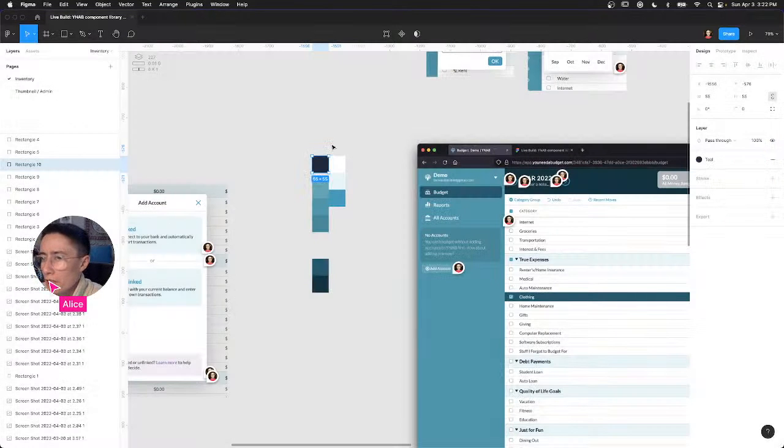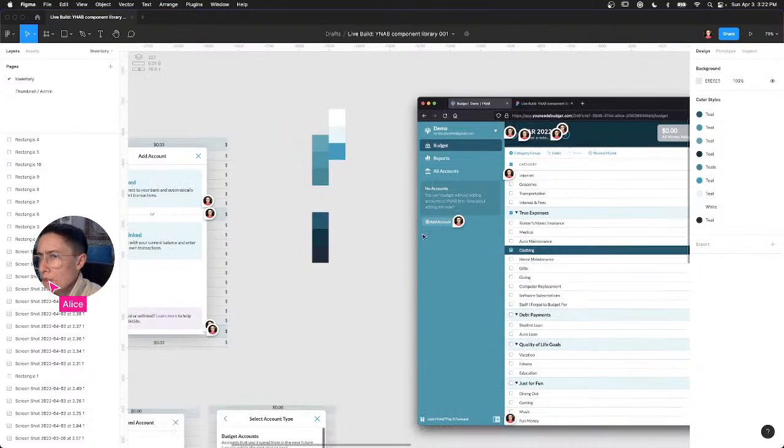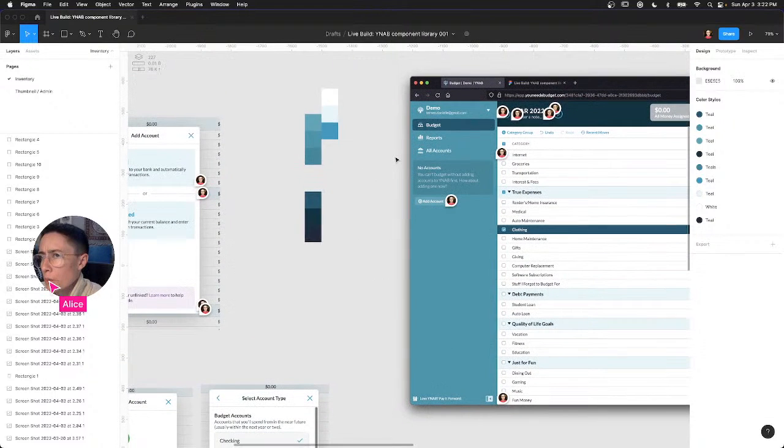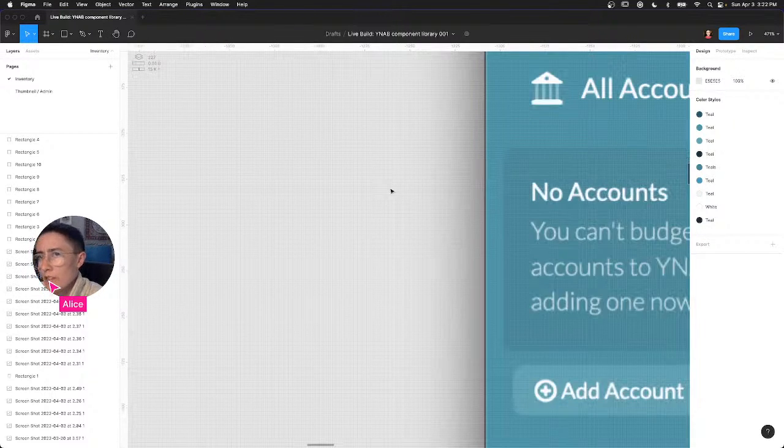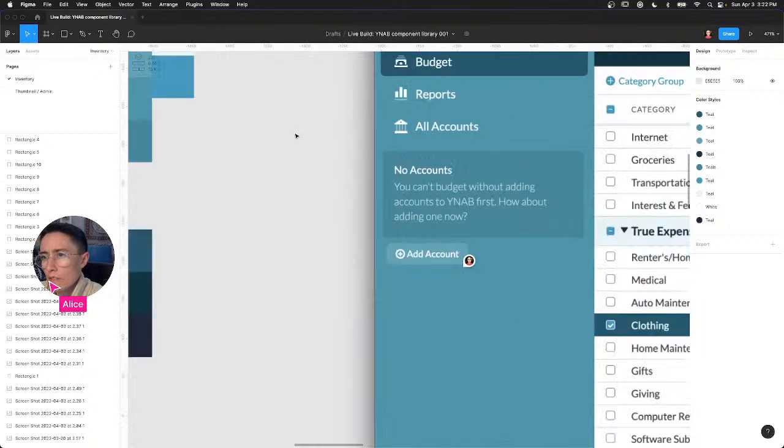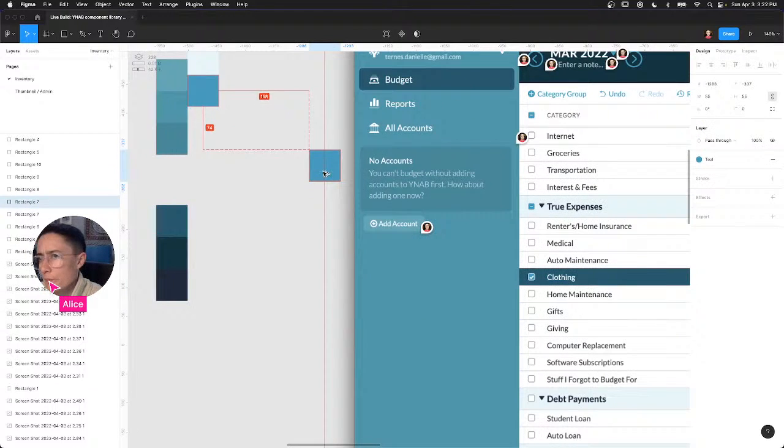I'm just gonna name everything teal for now. And same for this text. I wonder if it's even pure white. Definitely not that. We've got our empty state here. Get a rectangle.